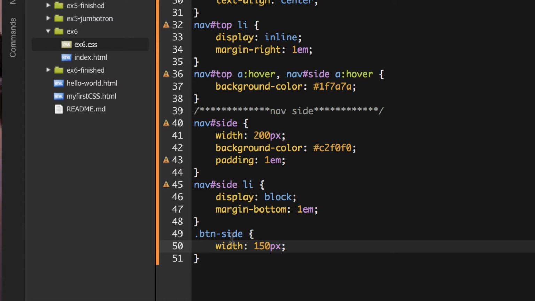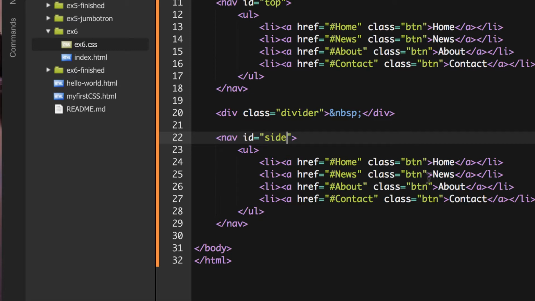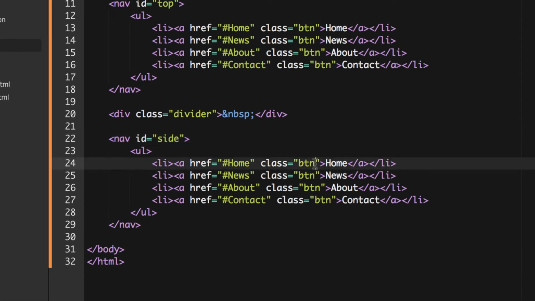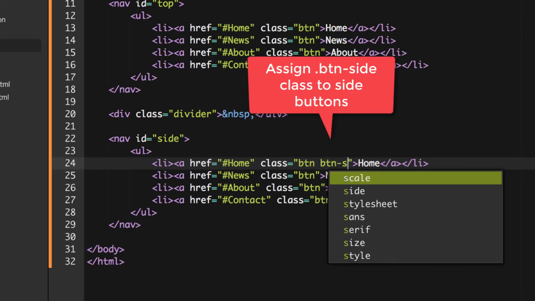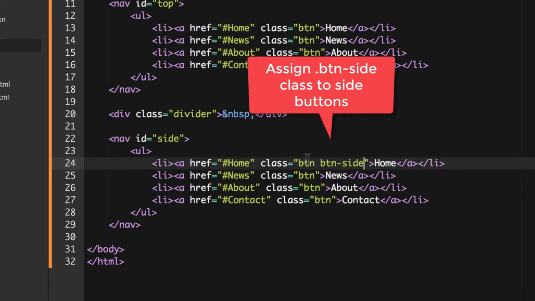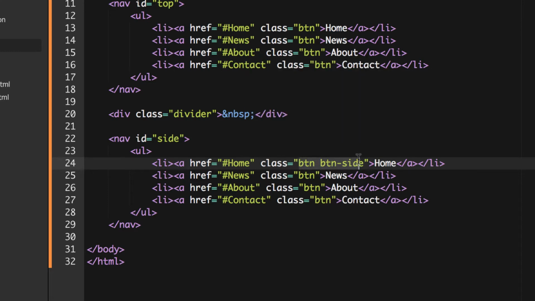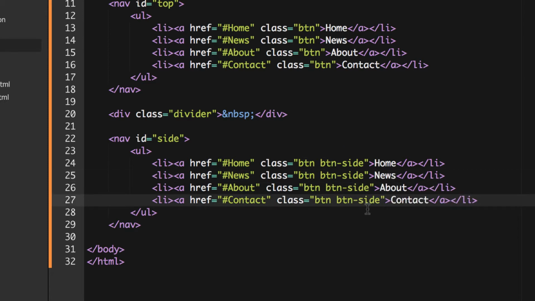Now, nothing will happen yet because we didn't apply it. But if we go to our HTML, an easy way to apply it is to go to side, do a space, and type btn. We don't put a dot because we're applying the class, or naming the class, side. So the first class it gets is button, and then the additional class it gets is button side. I could copy this and paste it, and that applies that additional class, button side. I gave it a name that was kind of an appendage of the original button. That's why I did that.